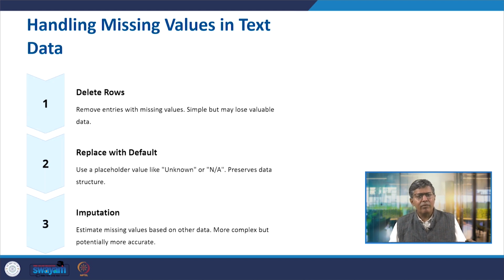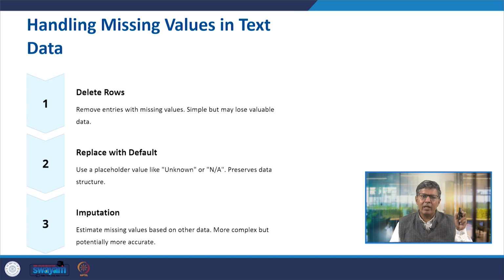Another important area of text cleaning is missing values, right? You might have a lot of missing values because people are writing whatever they want to, in reviews or whatever the data source is. So when you have missing values in text data, a few things you can do is delete the rows, so remove the entries with the missing values. You may lose some valuable data, but generally in content or text analysis we have lots of data. So the volume of data is so high that if I remove a few, it does not make a big impact on me, right?